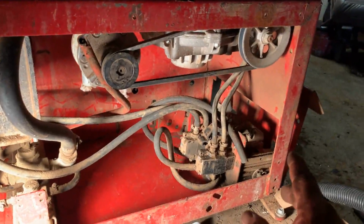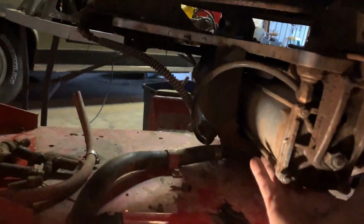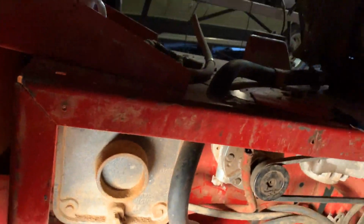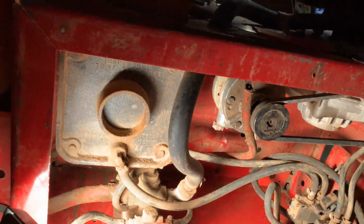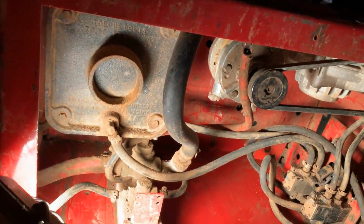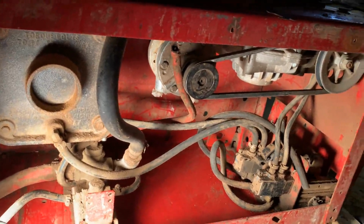Figure out how I'm going to work that out. And then we've got these two cylinders to look over. There's a cylinder here and a cylinder here, much bigger. So this one controls the clamps, and this one, the bead breaker. Those have multiple seals inside and what we can call a piston that the air will push against and push that rod out. So we got to check those.